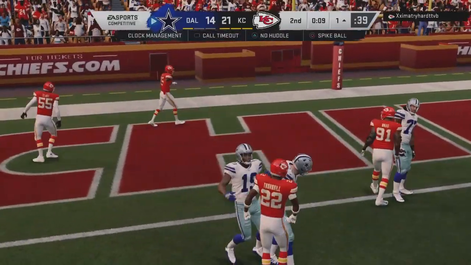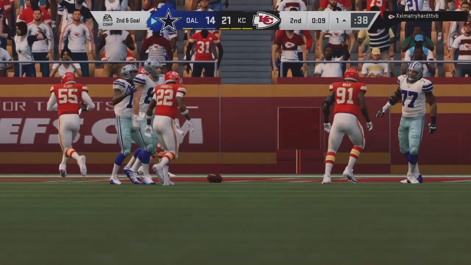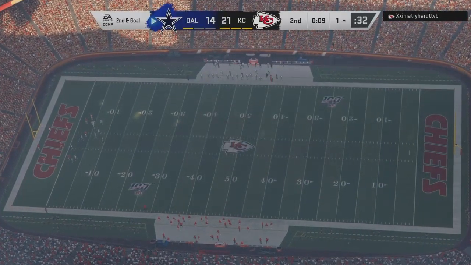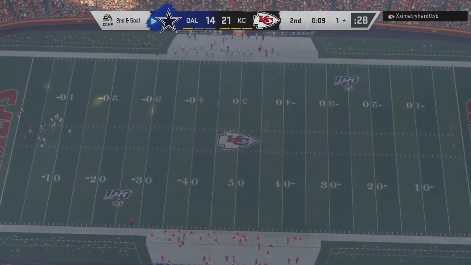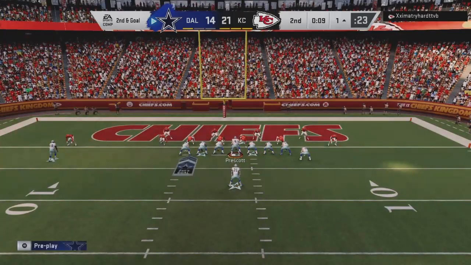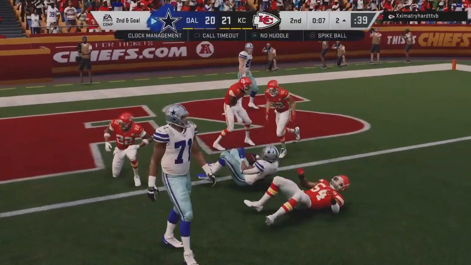Prescott to the goal line, but it's incomplete. That time Juan Thornhill, the rookie from Virginia, batting it away. One man in the backfield, that's Elliott on second and goal. He's going to get it running right, and he'll get in.